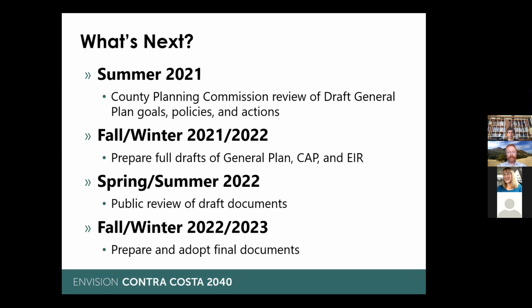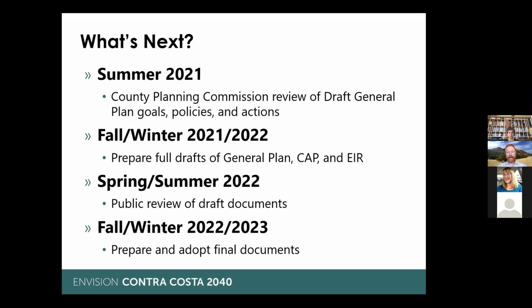Fall and winter, we'll be working on the full drafts of the general plan, climate action plan, and EIR. And spring and summer of next year, they'll be out for public review. And then at the end of 2022, maybe beginning of 2023, is when we're looking at adoption of those documents.